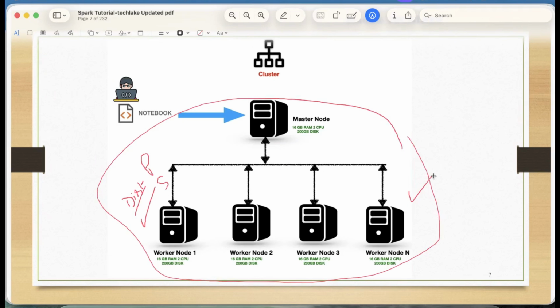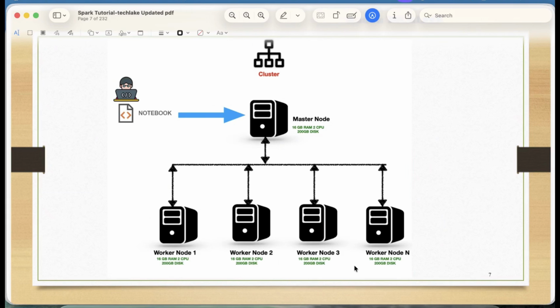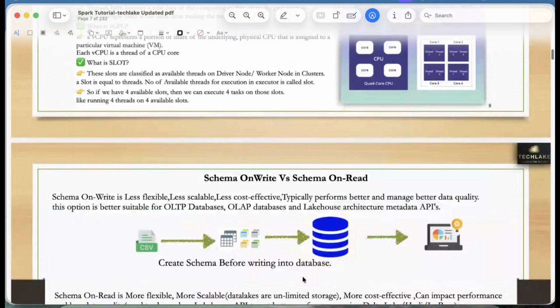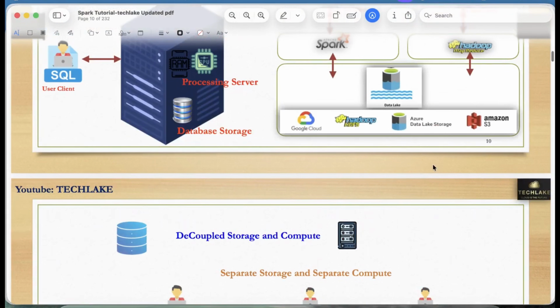So this is about distributed systems. The distributed systems may be Snowflake, Redshift, BigQuery, Databricks, or Fabric. All have distributed compute for processing. And when it comes to storage, AWS S3, Azure Data Lake, Google Cloud Storage, and the open source HDFS.